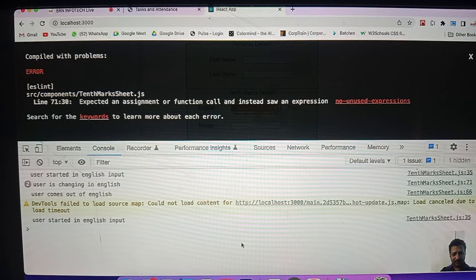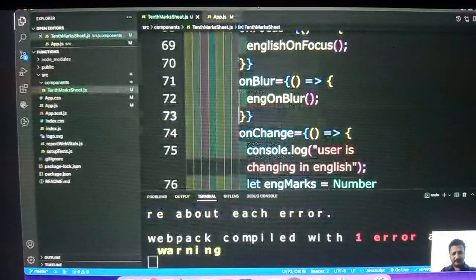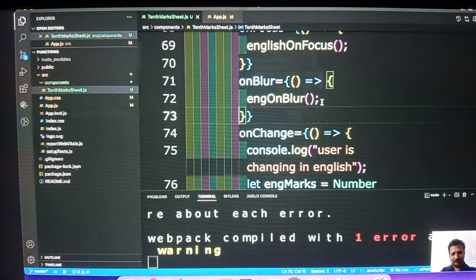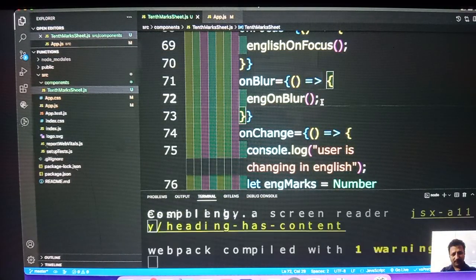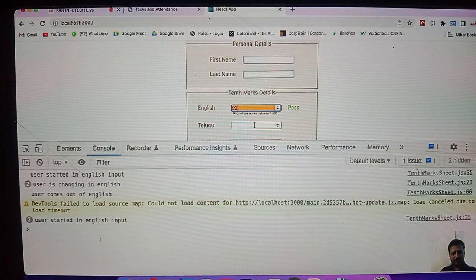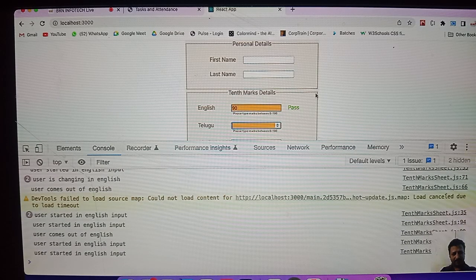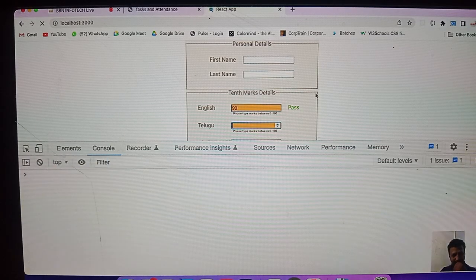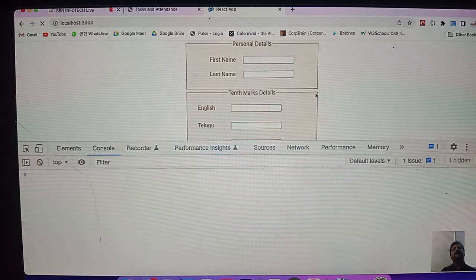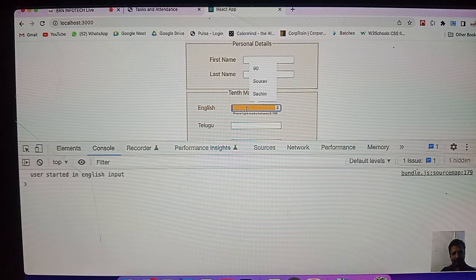Line number 71. Now if I come out of it, not refresh it. I'm clicking on this.